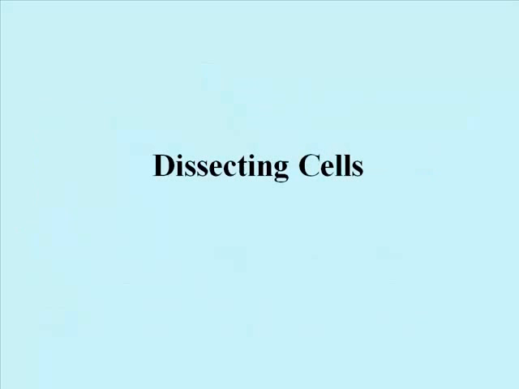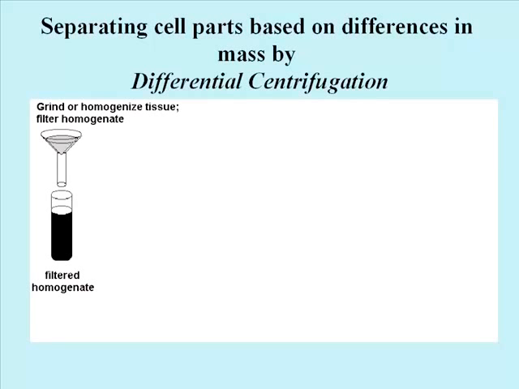Microscopy lets us see cells and cell parts and even the location of molecules, but we have to dissect the cells if we want to ask what specific parts of the cell do. This scheme for fractionating cells by differential centrifugation may look familiar. Cells or tissues are homogenized, or ground up, in a buffered solution intended to resemble the physical-chemical characteristics of cytoplasm. The homogenate is then centrifuged at low speed, or centrifugal force, or G-force, to sediment, we can also say pellet, the largest structures in the cell, in this case the nuclei.